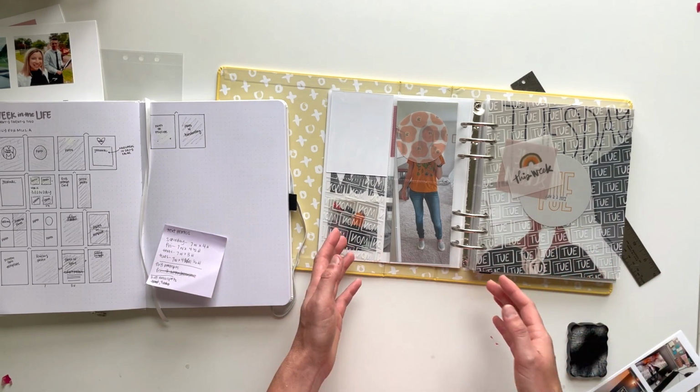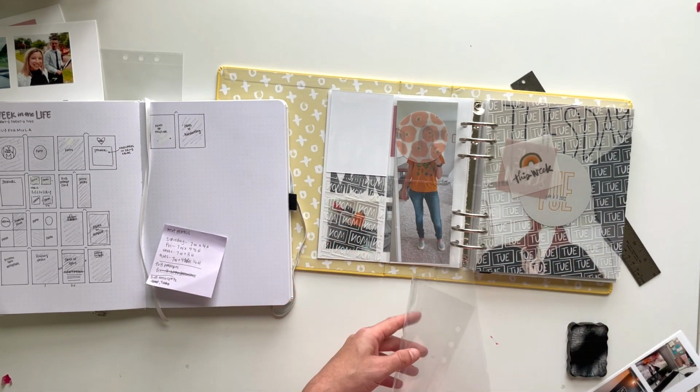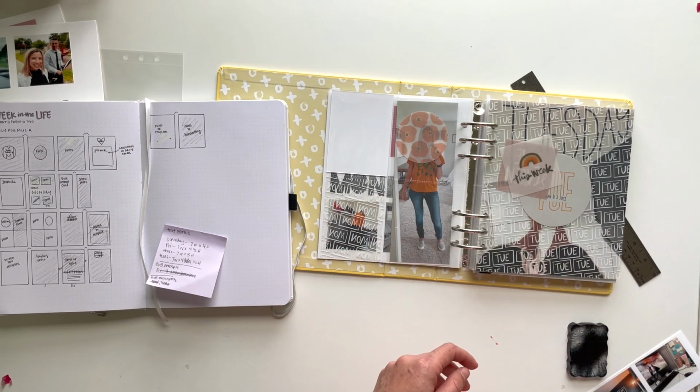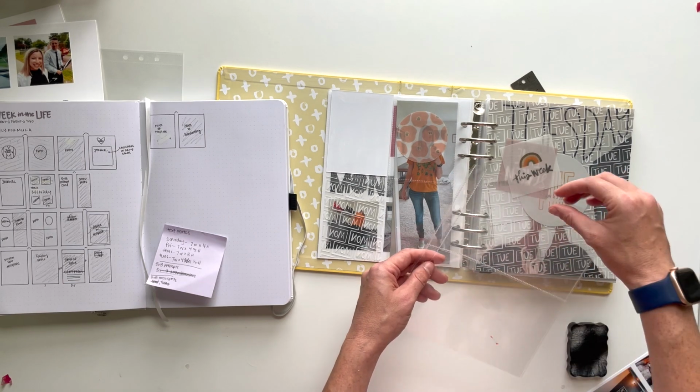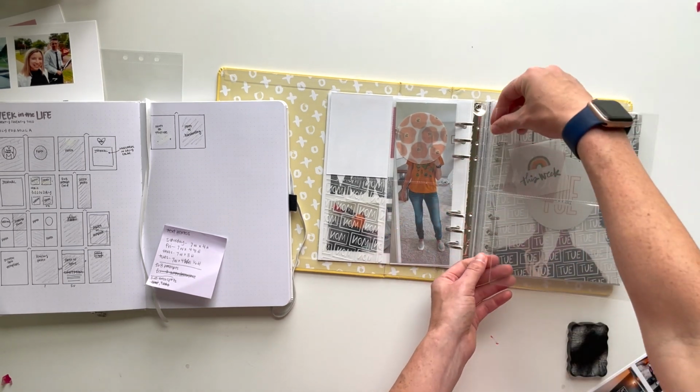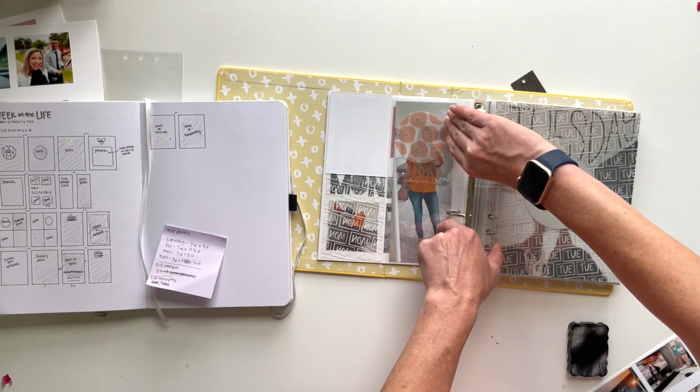But I don't have anything really else. So what I decided that I'm going to do is I'm gonna go ahead and add in another page protector with 4x6 photos on each day. And maybe towards the end of the week, I won't need that as much.